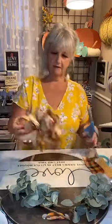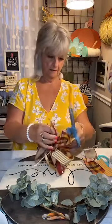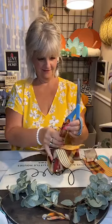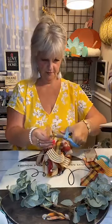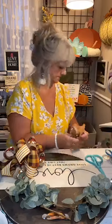I like how all of this works together. You know, the truck, the plaid, the stripe, it all works. So that makes me happy. Wait, I'm gonna go this way. I always have to think about that. Which way do I cut? Okay. One more. There. And I'll throw these little scraps away.